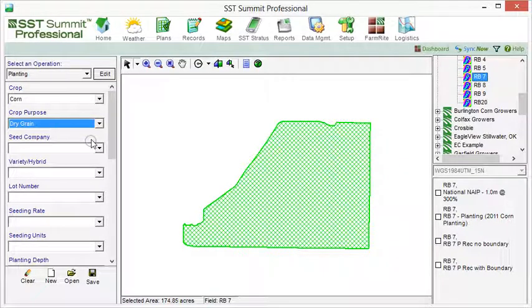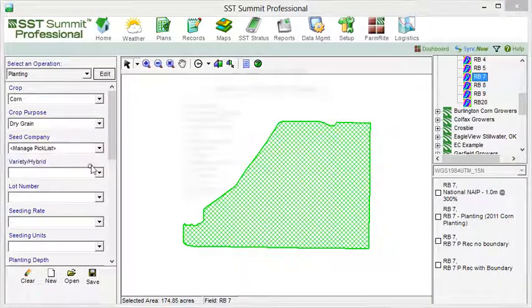A best practice that will save you a lot of time is if you know what you're going to be using before the season begins, then pre-populate the pick lists so that everything is set and ready when you're ready to record your operations. You can always make adjustments to the pick list, adding or subtracting selections if need be, but having it set and ready will save time during the busy season.